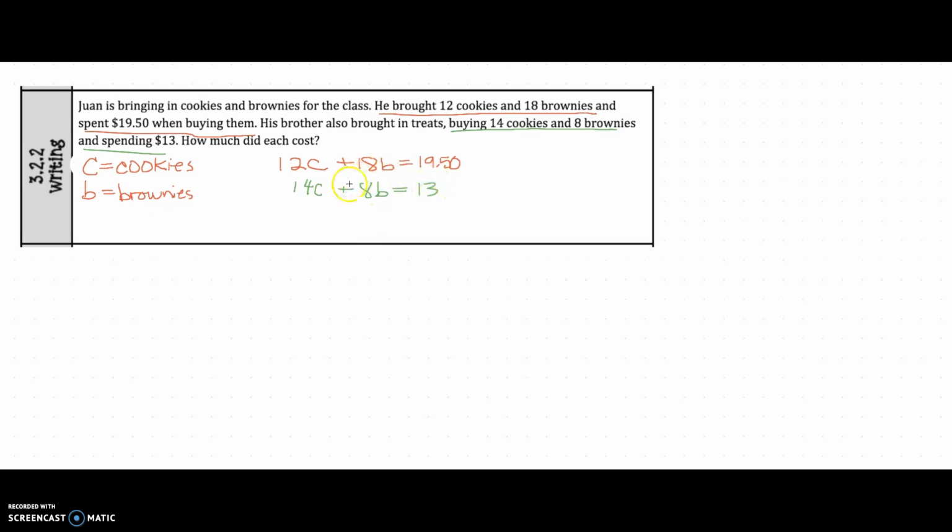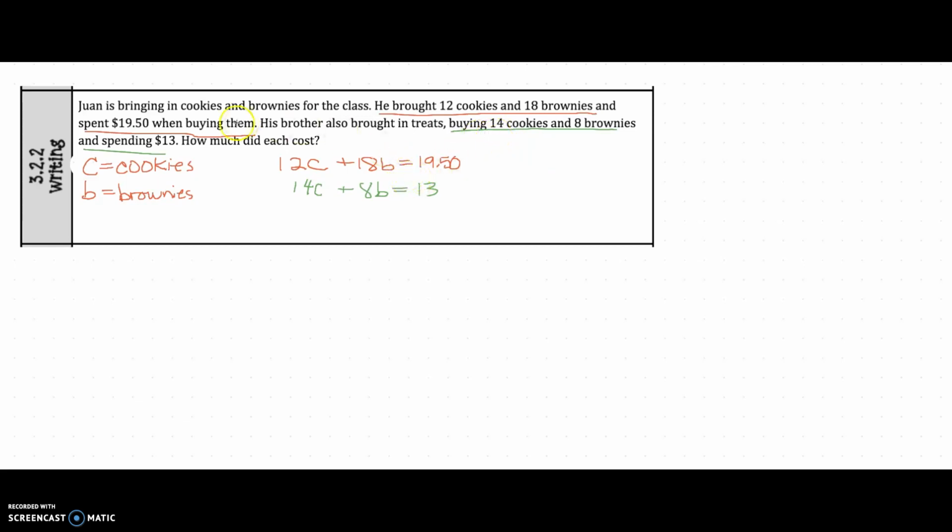For the 2.0, you just stop here. Once you write your equations, you are done. You don't need to solve it. You don't need to do anything else. The two things that we are looking for is that you have your variables represented by some sort of letter and you define those, and then you have two equations that represent the scenario accurately.